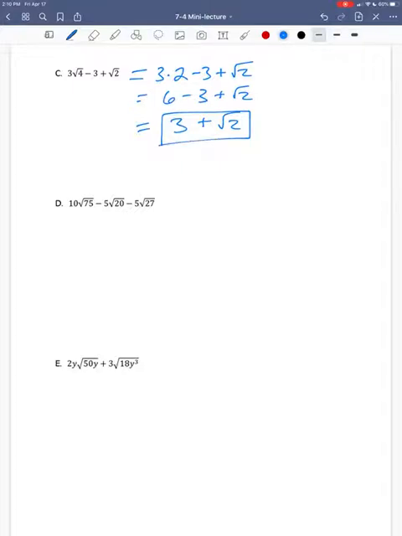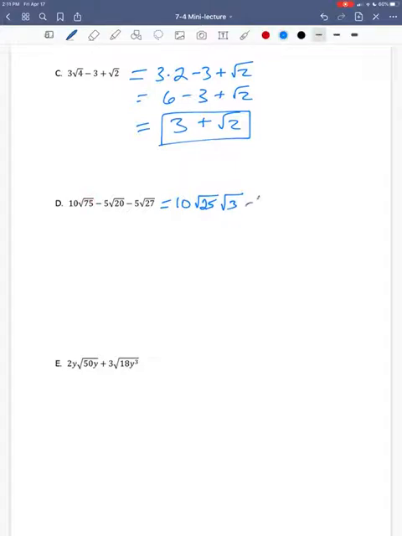This next one, there is some work I can do. The numbers on the outside, they just go along for the ride. We've been seeing that. But now square root of 75, is there a perfect square that divides into 75 easily or evenly? Something I can take the square root of that divides into 75. I think it would be 25, because the square root of 25 is 5. And then what's left over, 25 times 3 is equal to 75. Remember, these numbers have to multiply together to equal what's inside the big square root.